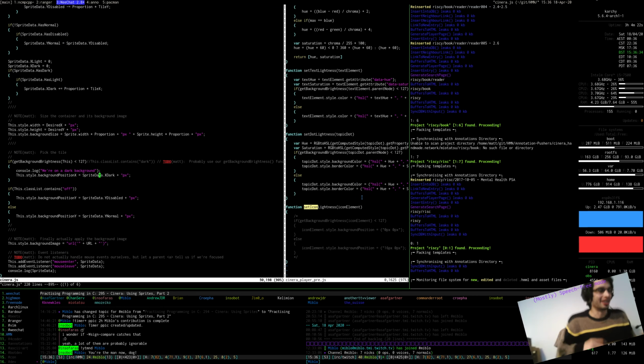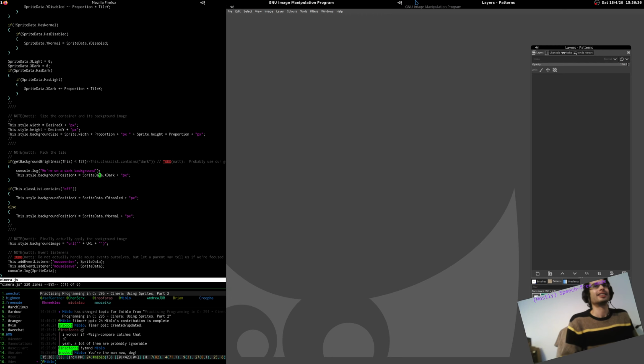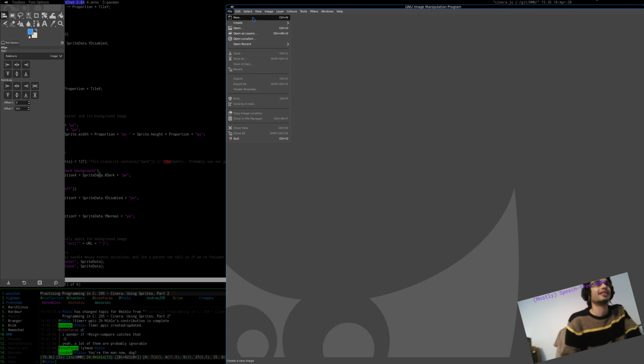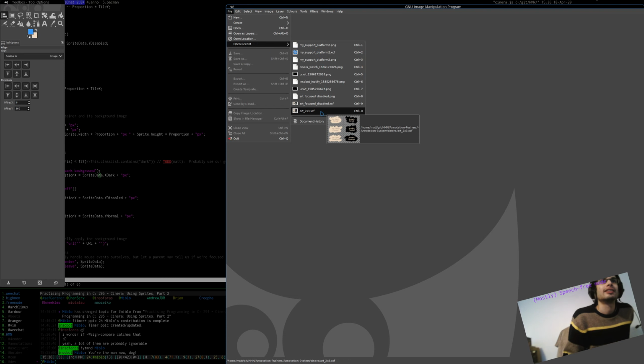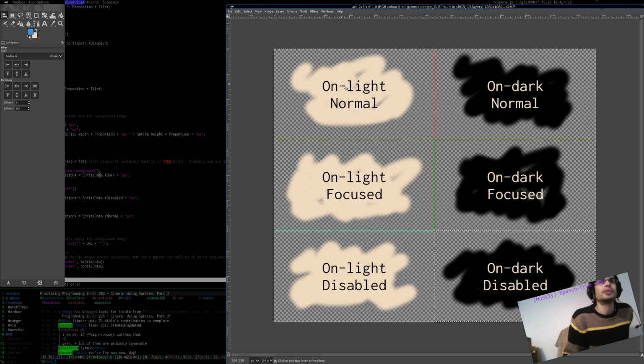Because we say that the... do I have that? This is it. So we say that it goes on light on the left and on dark on the right.